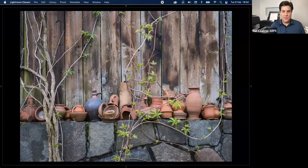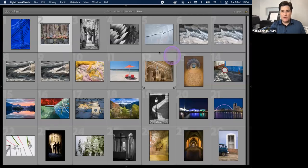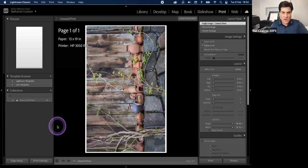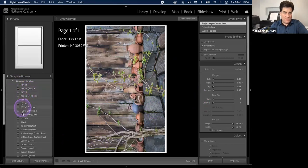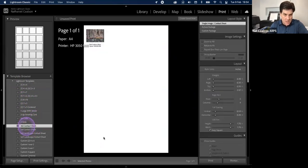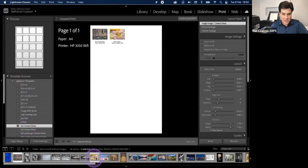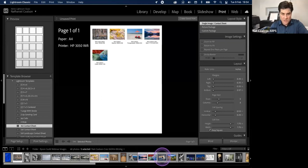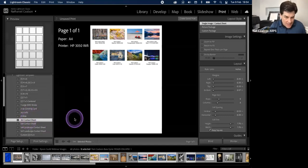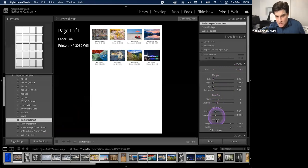But anytime that you're printing multiple images, then Lightroom makes it far easier, because in the Lightroom print module, you have controls over how many photos you want to fit on one page, for example. Okay, so let's say that I wanted to print multiple photos, and I'll just pick some random ones here. There's nothing special of note about these pictures that I'm choosing, other than it's a variety. Okay, so you can see that Lightroom makes it very easy to lay out multiple images on one sheet. Let's make this, I think we'll just set this up as if we were just going to print a bunch of small.